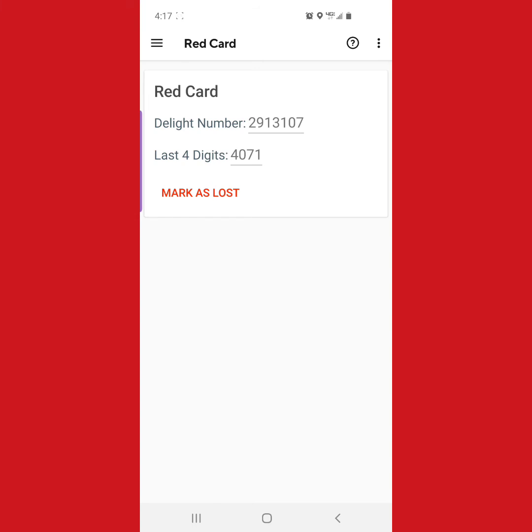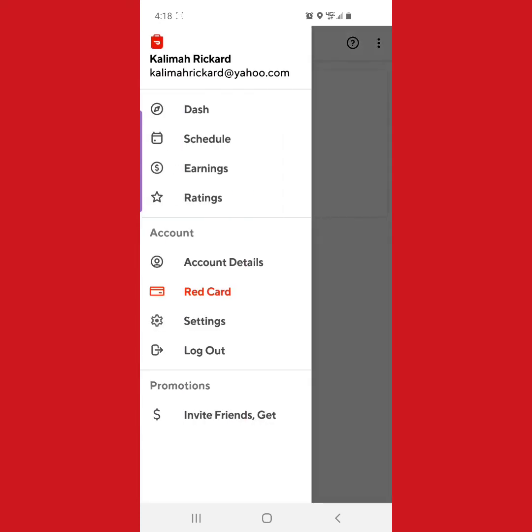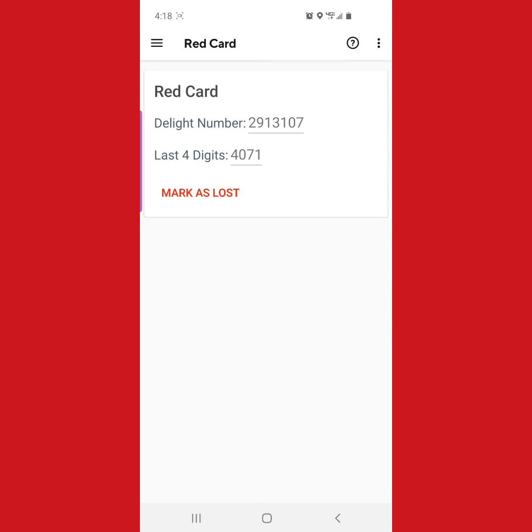So the red card is a card DoorDash gives you to pay for the person's food at certain places. So for example, if you go to Taco Bell or Wendy's, you have to use a red card. So basically, when you go to Taco Bell or Wendy's, you have to place the order. So you have to tell the workers what that person wants to order, then use the red card to pay for it.